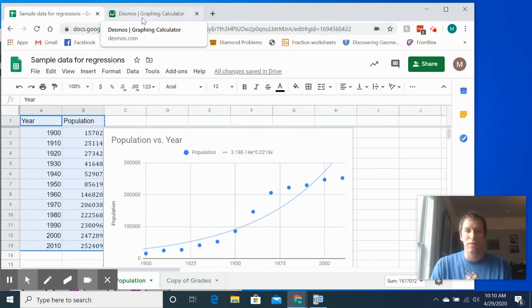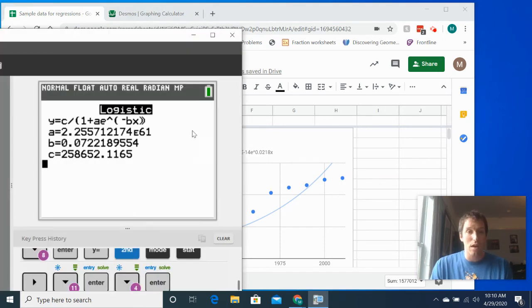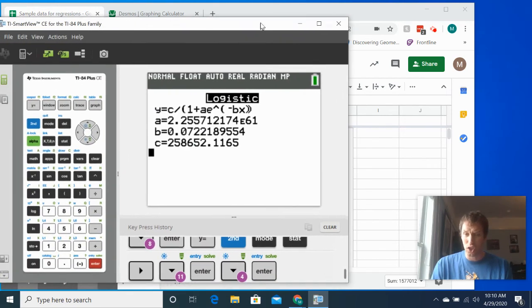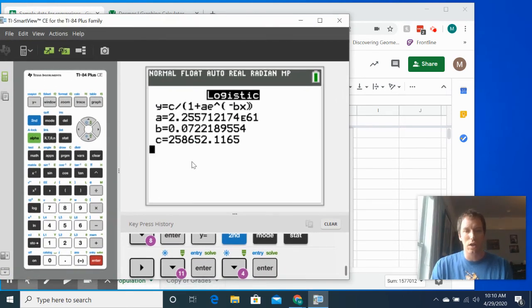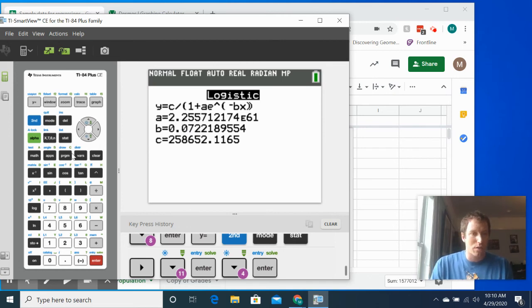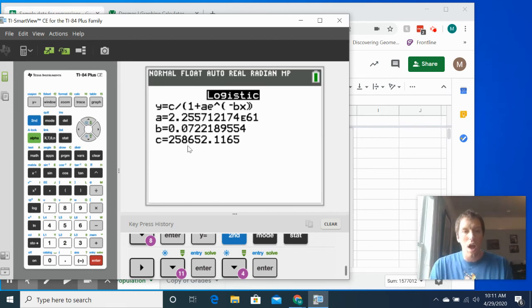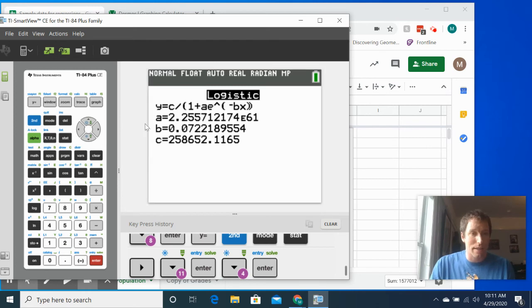Another important component is finding the sum of the squares of the residuals of all three. That can be done most easily on the calculator. It's doable on Google Sheets, but it's a lot easier on the calculator. And just for digs, let me show you really quick how to do it here for the logistic model. But I have other videos on this as well. This is just for your convenience. It's going to do the residuals of the most recent model I've done, which will be my logistic. If I want to do it for exponential or linear, I have to rerun a regression for exponential or linear and then do this process again.